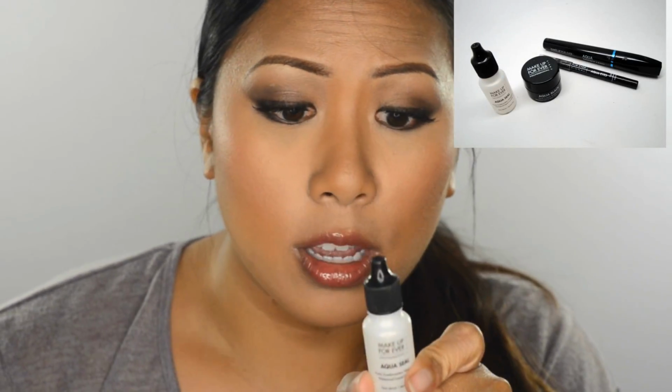Another product I really love, and now we're getting into the aqua products from Makeup Forever, is this Aqua Seal. Now this little dropper is like gold. You can mix it into anything to make it waterproof, and it really, really does work.